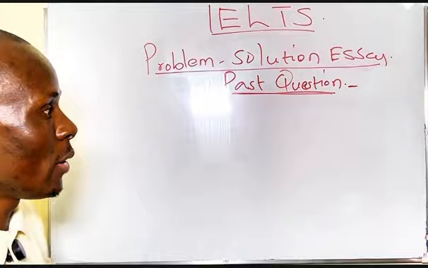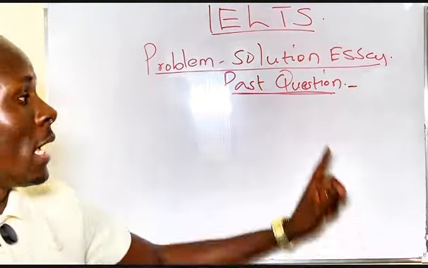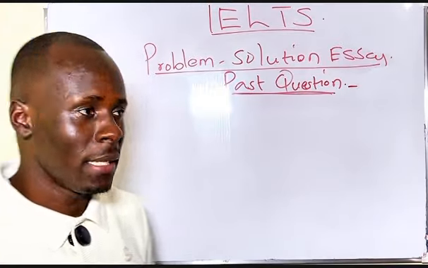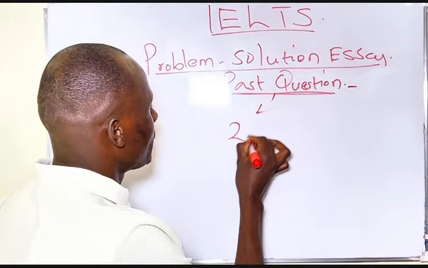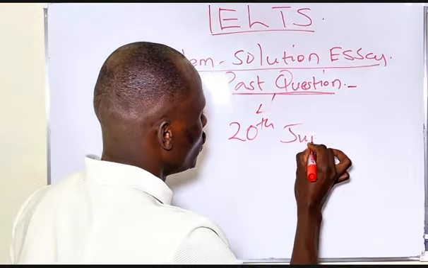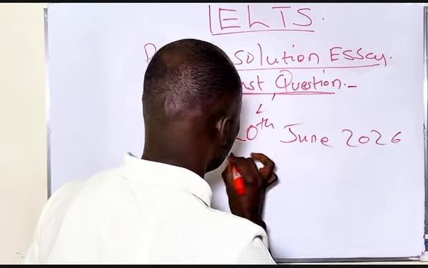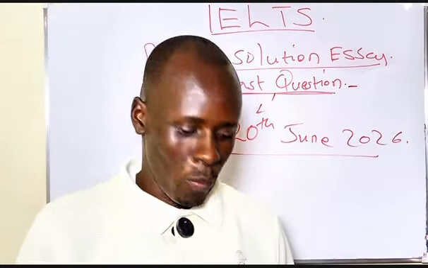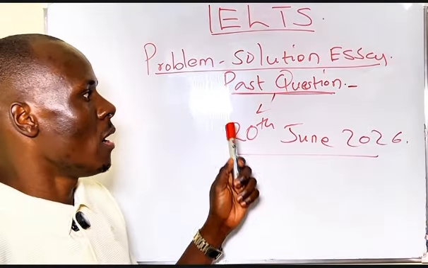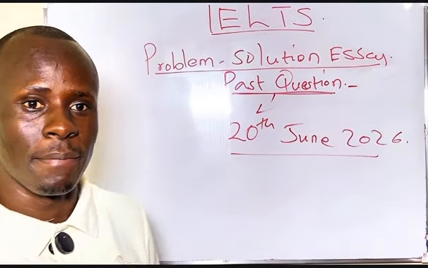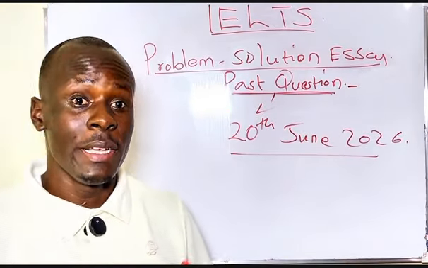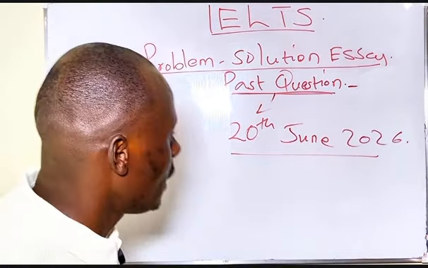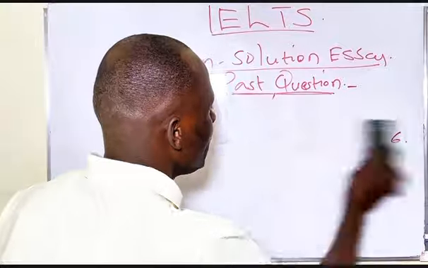And now today we want to look at the past question. This past question was a problem solution essay, and it was done on 20th June 2026. So let's find out what the question was and how we handle such a question if you're given a problem solution essay. Now, this is the question.